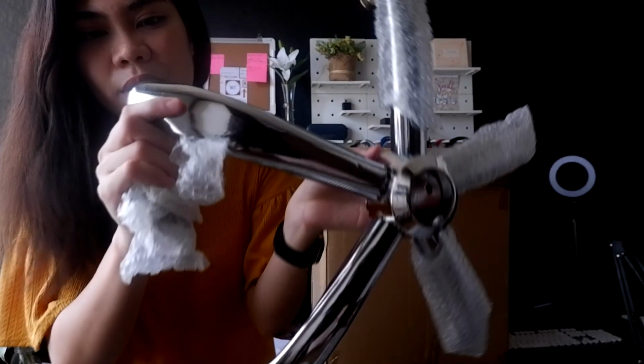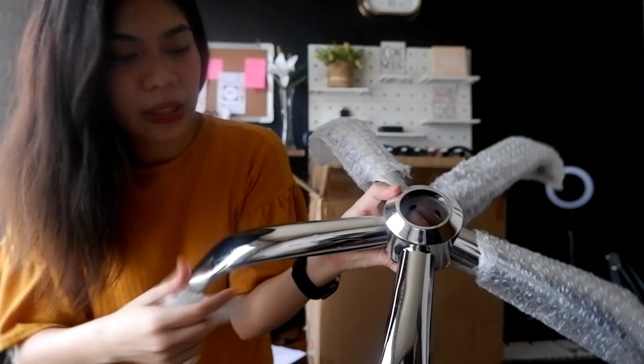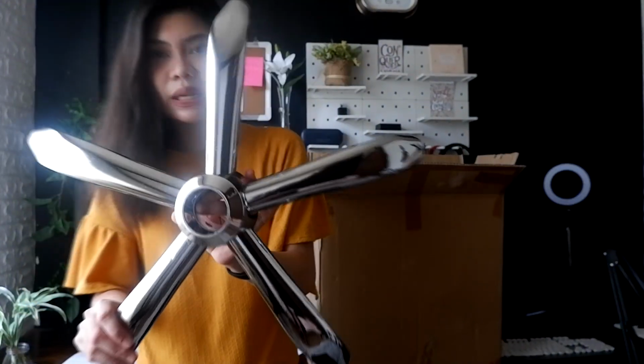Kung titingnan nyo maganda at shiny yung material, but I can feel na hindi siya ganun ka-tibay at mabilis siyang makabit. So ingatan nyo na lang. So far, malinis siya at makinis yung dumating sa akin. Ito yung armrest. So, ganito yung shape niya. Ito yung suksukan ng mga screws. And then we also have this. Ito yata yung pang-adjust. And now, for the most exciting part, i-assemble na natin siya.